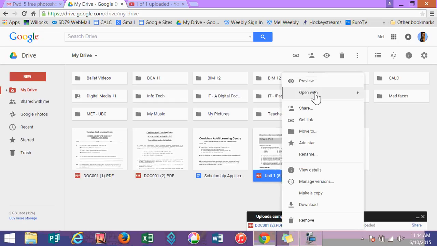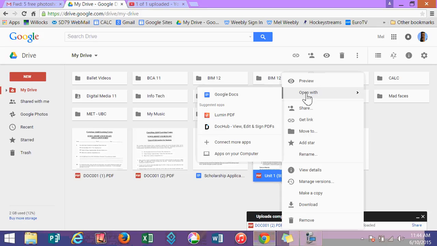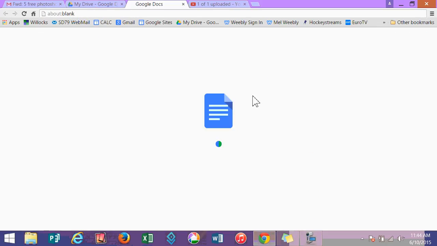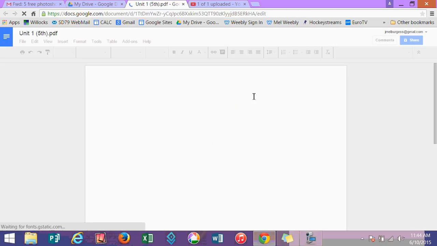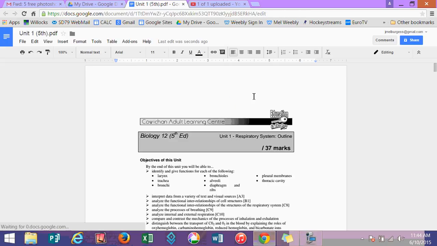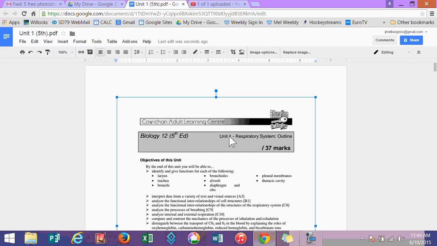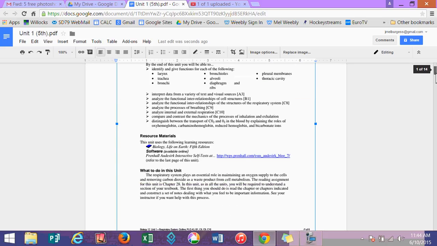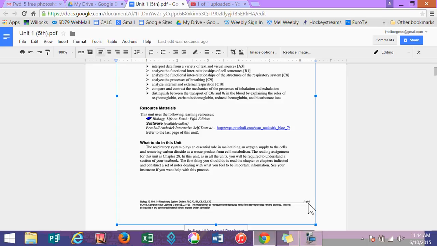So I'm going to open it. I did a right click on the file, open with Google Docs. Google Docs will take any PDF file and try to convert it, and we'll see how it handles it. So at first glance it looks great, but remember, when it converts a PDF, it sort of captures each page as a picture. Now you notice there's 14 pages. In the original document there were not 14 pages, there were only 6.